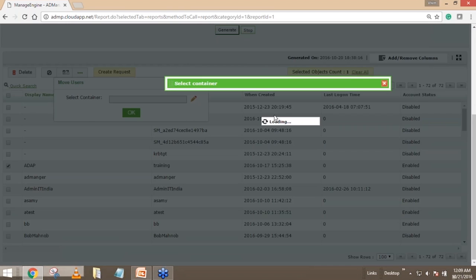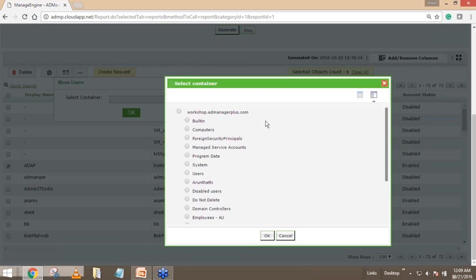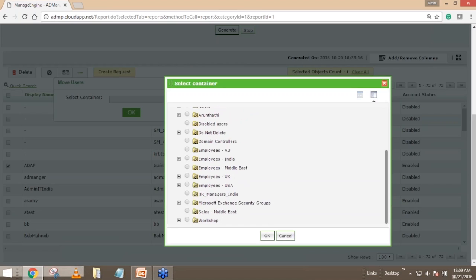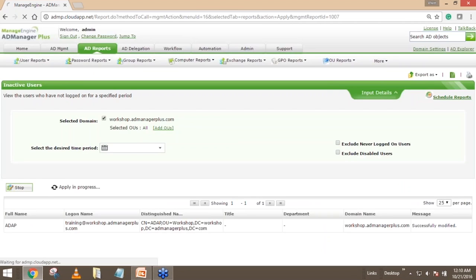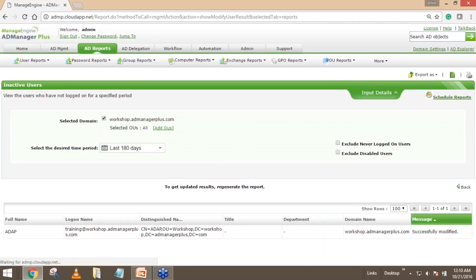I'd like to move this account to another quarantine OU that I have. Okay, workshop OU, and I hit OK. And there you go. So now using a single mouse click, I have now moved the user to an OU that I want.